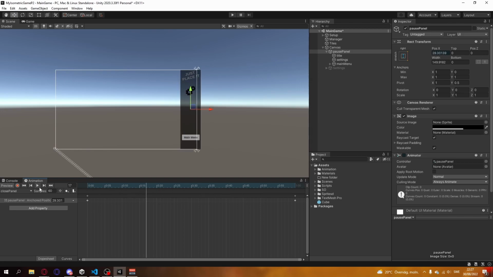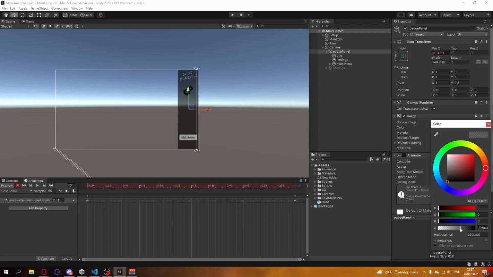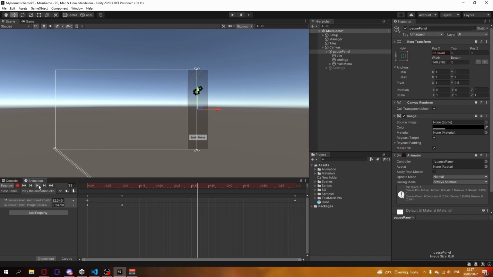Obviously you can do whatever you want with it. I can also add, for example, over here somewhere, I can go into the recording mode and change the opacity, so now it becomes more clear. As you can see, for a quick second there, I can actually move it a bit further in here. So whatever you do, you can change very easily.